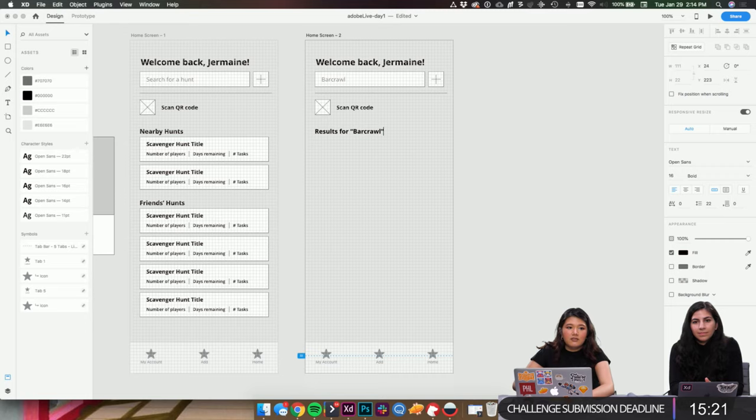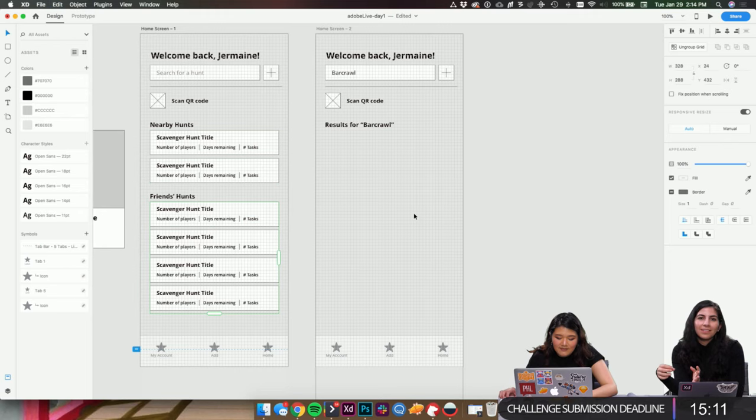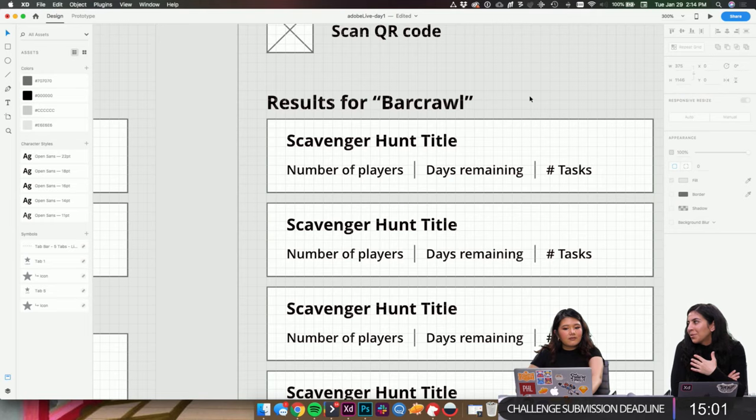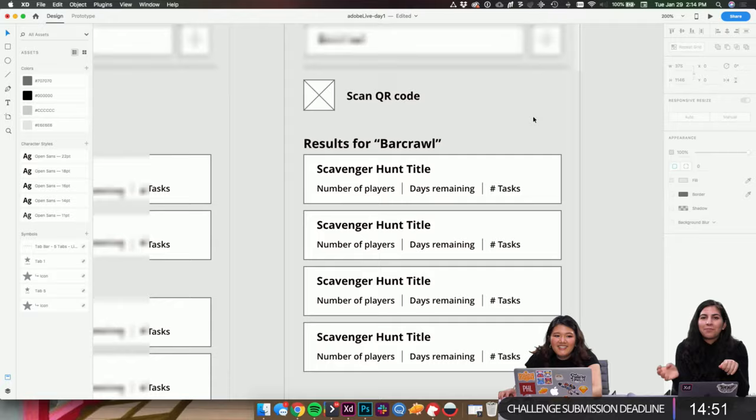Excited to see the daily challenge though. Me too. I love looking at what other people have submitted for each daily challenge because people can interpret the prompt in different ways. I like how they have recently included templates for you to download, because before you would have to start from scratch and I wouldn't know where to start. Now that there is a template, you can work from there.